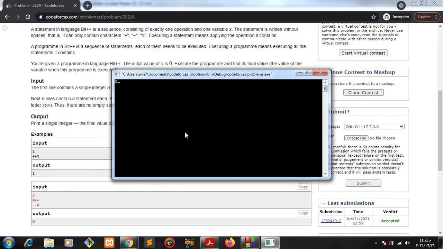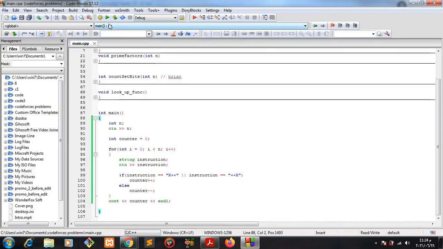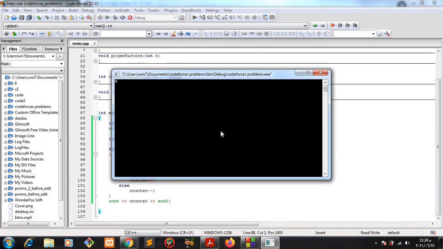Let's try 2 and x++ and --x, and the result is 0. Let's try a third one. Let's try, for example, 4, x++ and x++ and x++, and x equals 3 now. Let's try --x like that, and it will be 2.